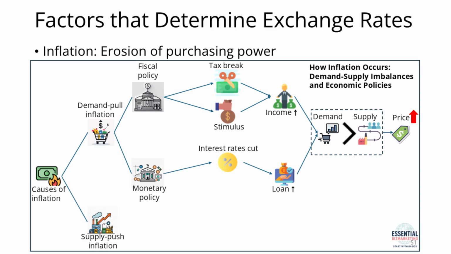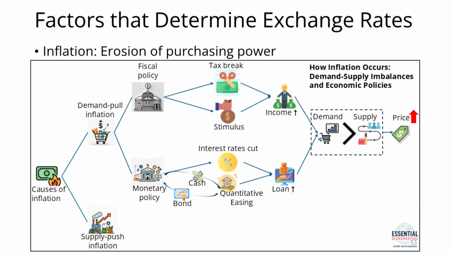Let's now turn to the role of monetary policy. When interest rates are cut, borrowing becomes cheaper, leading to more loans. This credit expansion increases spending and pushes prices upward. Let's examine how central banks inject liquidity. Under quantitative easing, the central bank buys government bonds from commercial banks and credits them with cash. This injects reserves into the banking system and prepares the ground for more lending.